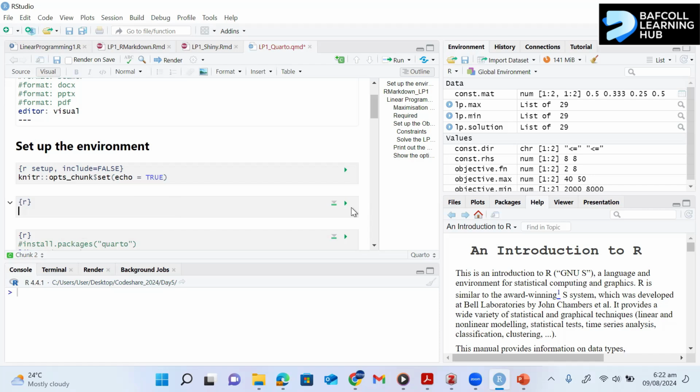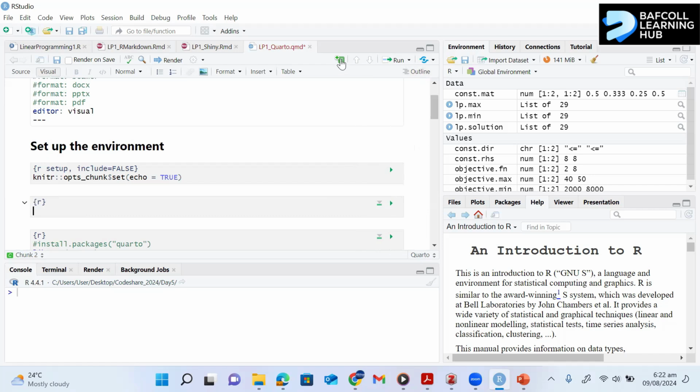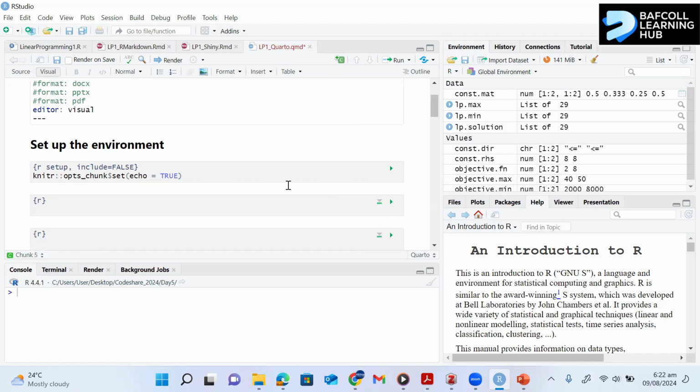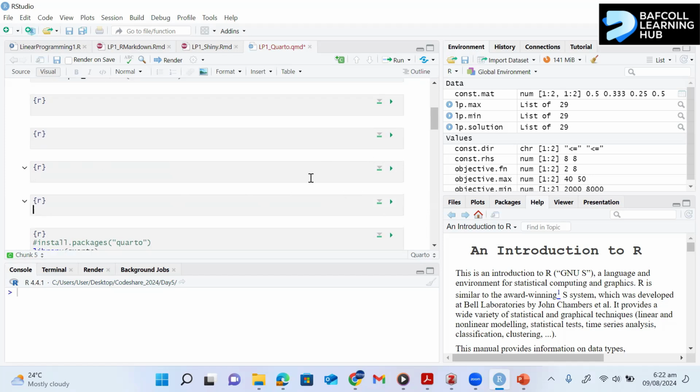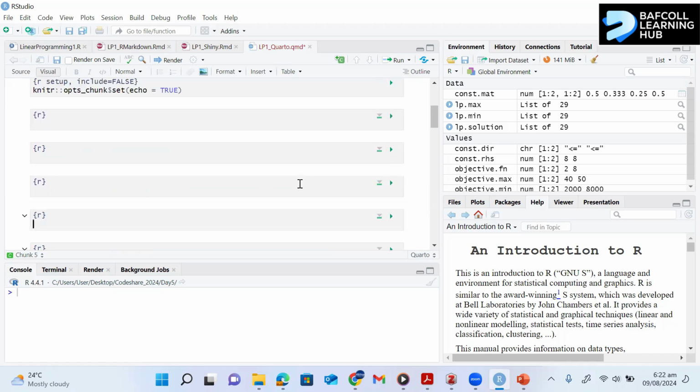You can actually insert chunks. Let's close this, I don't need this one. So see, wherever you are, you click here to insert a chunk for you like that. You can delete as well, and you can move them up and down.